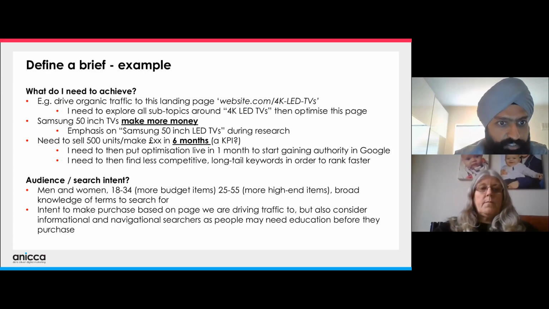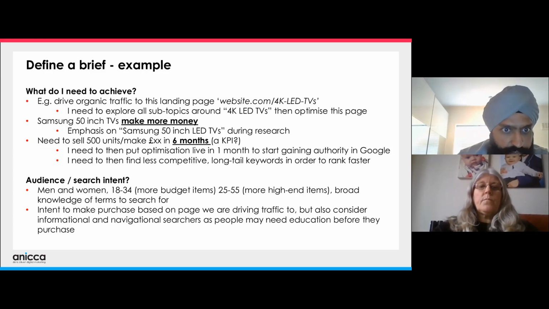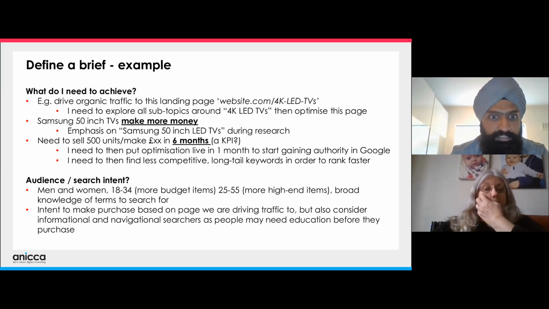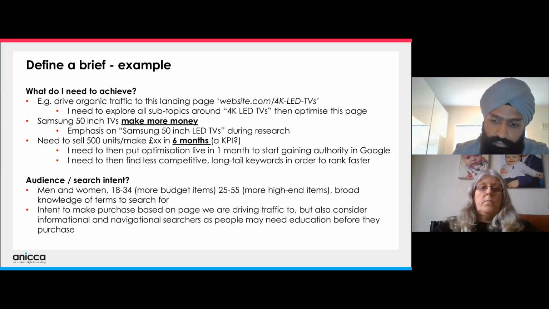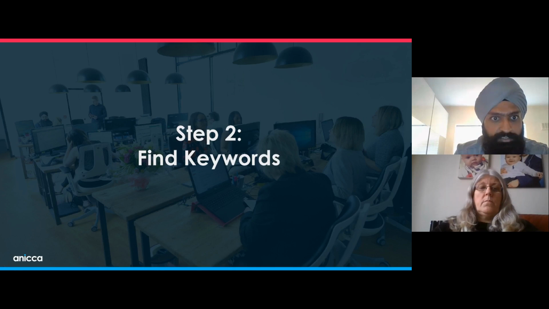And then audience, trying to speed up a bit. Audience search intent: I do my little research piece on audience, or I just think about, based on knowledge I know, who am I targeting, and I make a note of that. And then I make a note of the different search intents. Do I need to drive people again to that first example, that landing page, make sales, or drive leads to a lead gen page, etc. So I'll make a note of all of this in my little brief document, and then I keep referring back to this during the research stages.